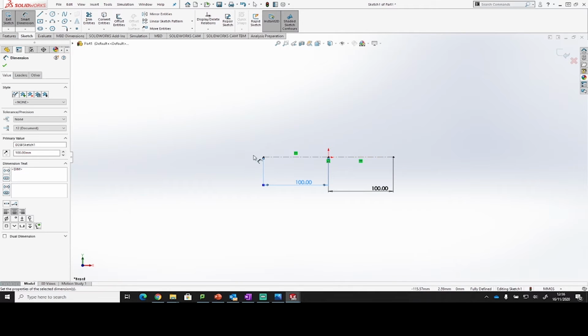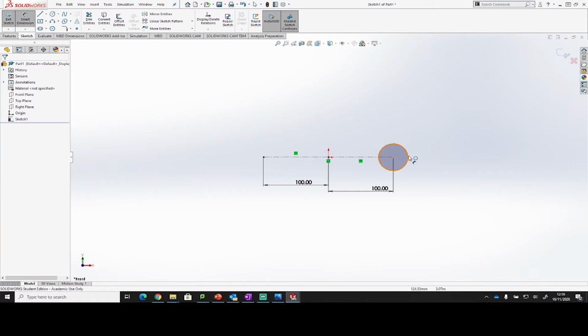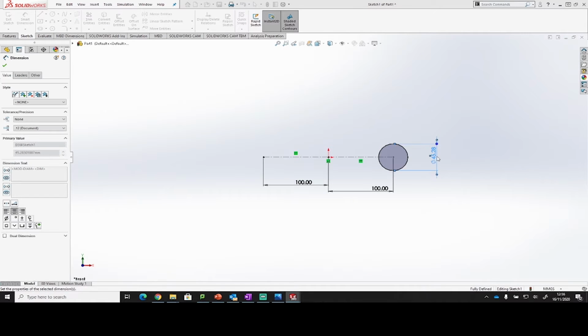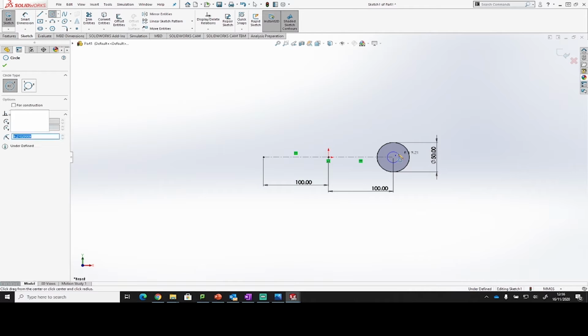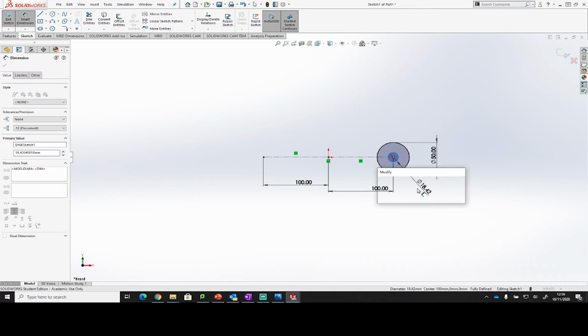Okay, so them two are going to be reference points. The first one is going to be for a reference point on this end here, where I'm going to create a circle which is going to be 50 diameter. So let's get that in there. Okay. Now I am also going to create a little circle inside that, which is going to be 20. Okay, so this is my reference plane in terms of moving along the side.